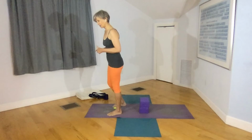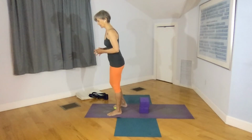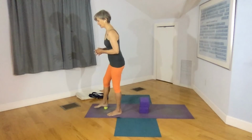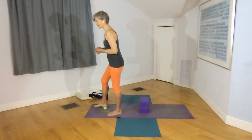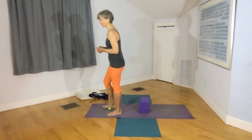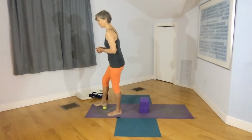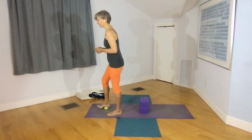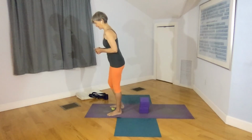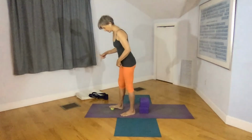And now let's do that rolling from the heel all the way to the base of the toes. And when you slide it back, no pressure, it's just from the heel to the toes that you're getting that pressure. From the heel to the toes. And when I'm doing this, I try to imagine that I'm going from the heel to each base of the toe. I start from the heel to the base of the big toe, heel to the second toe. And by the time I'm at the heel to the baby toe, I see if I can really notice the difference between the toes.